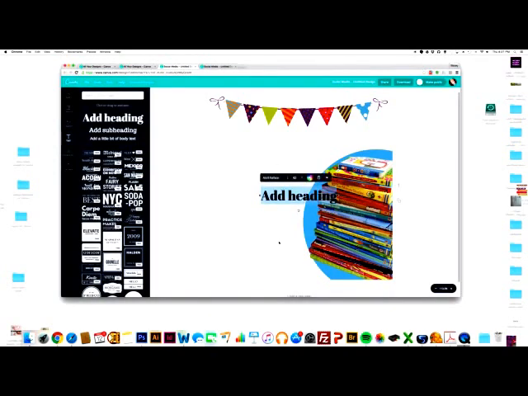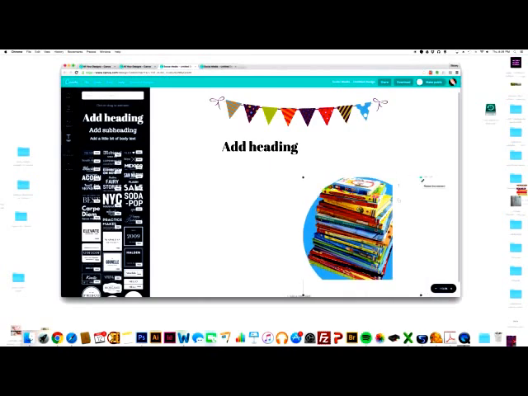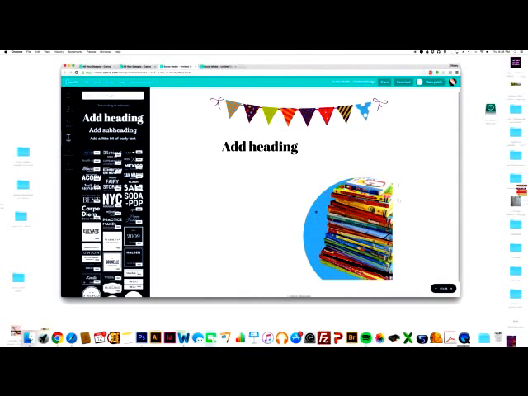And if I want to be able to move it, all I have to do is click off of it, and then I can kind of drag and drop it where I want it to go. And actually I already know that I'm going to want this stuff a little bit smaller, so I'm just going to click on it, drag it down to bring it down to size, and then I'm going to scooch it over.